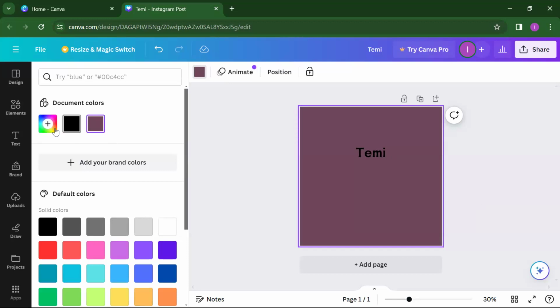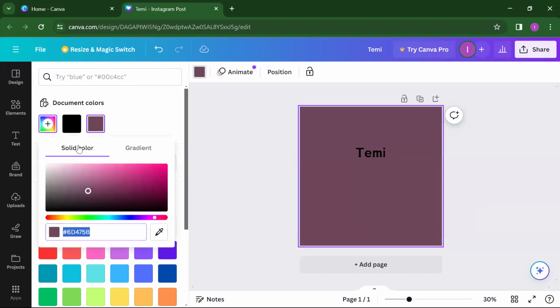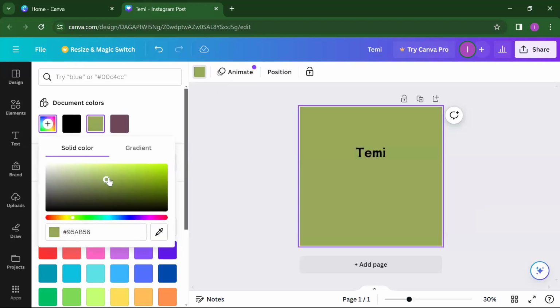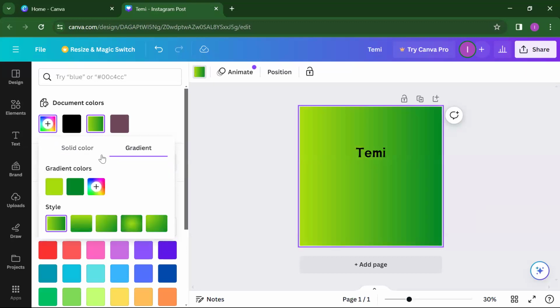We'll now come here to where they have that add a new color, right? And we click on it. Now, notice that this is solid color. This is where we pick solid colors, where we're dragging this and selecting from our color spectrum and moving it to where we want. Now, we want to choose a gradient. So we'll leave solid color, which is here, and we'll go to gradient, which is here. Once you click on gradient, it automatically gives you a matching color for the color you already selected.